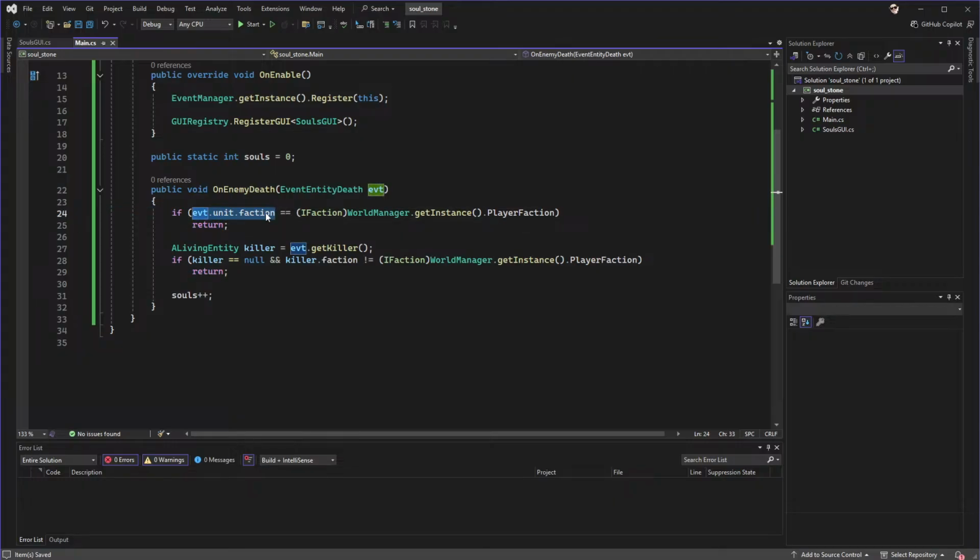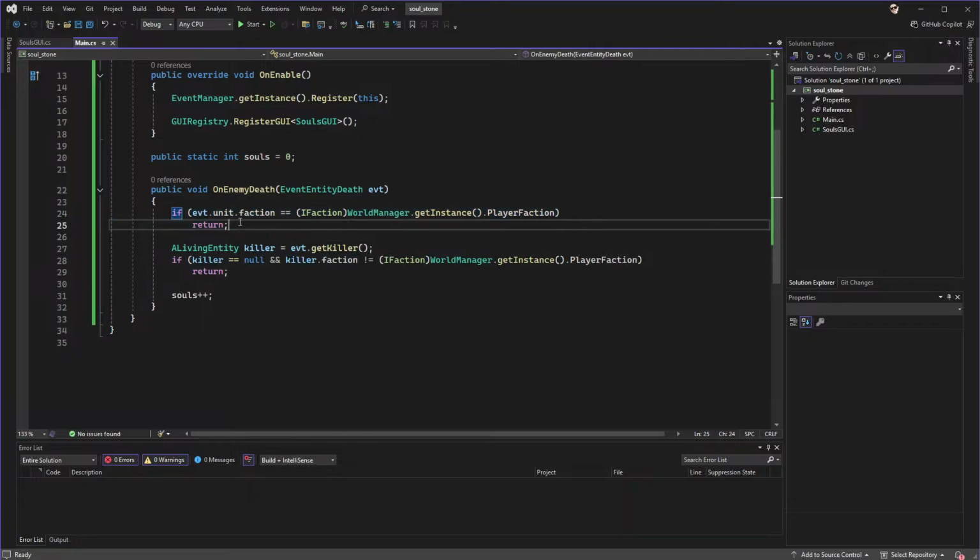If the faction of the killed is not our faction, if the faction is equal to our faction, return.